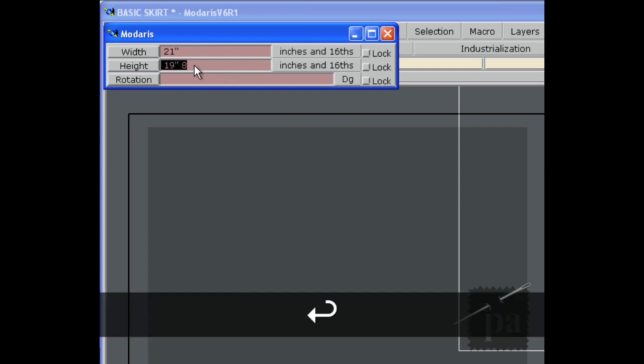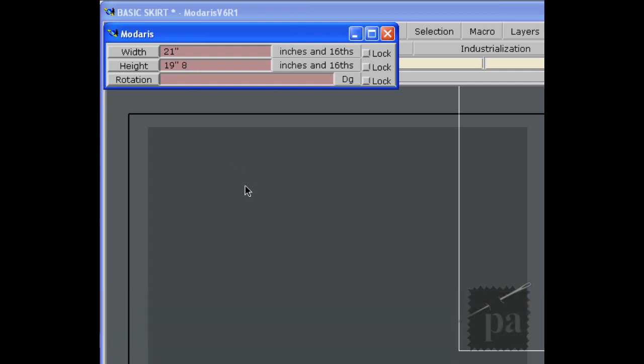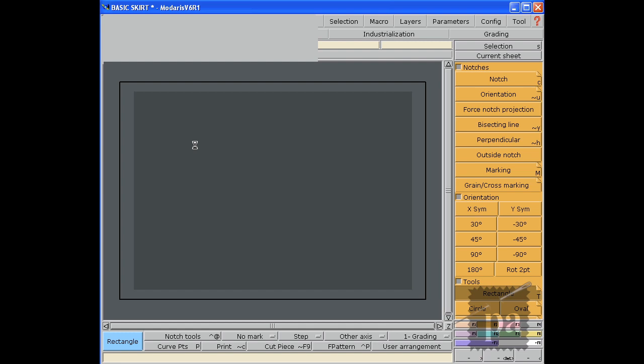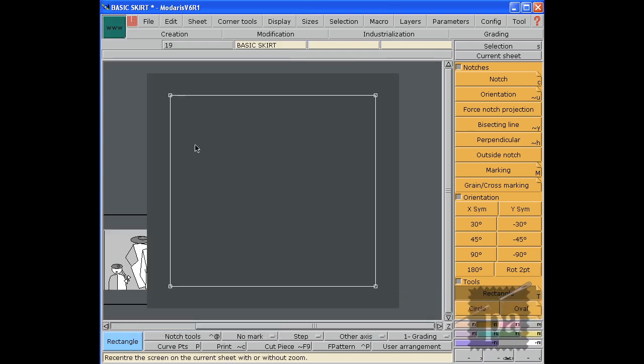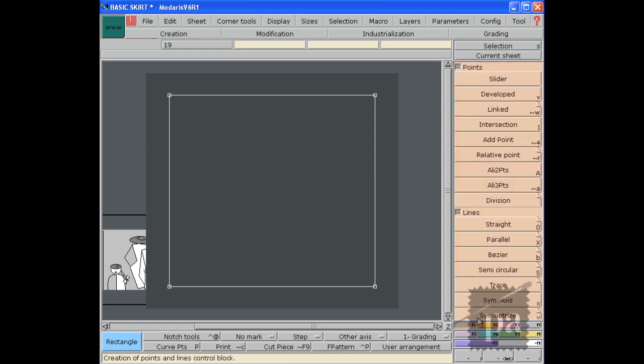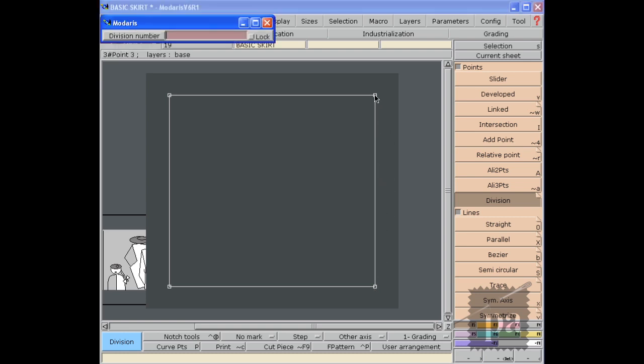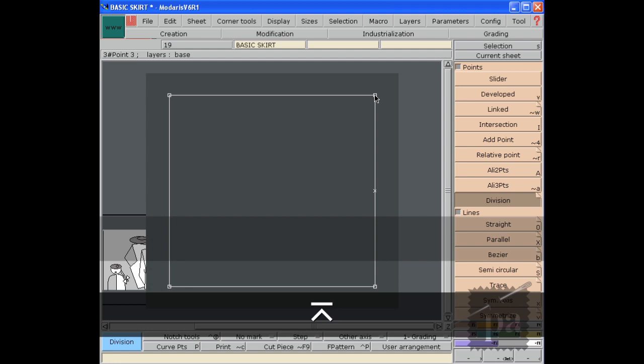Right click on the gray screen and hit the Home key, and this will let you see the sheet. Okay, F1 division. Left click on the bottom right square and on the top right square. In the pop-up window, enter the number 2 and the Enter key.